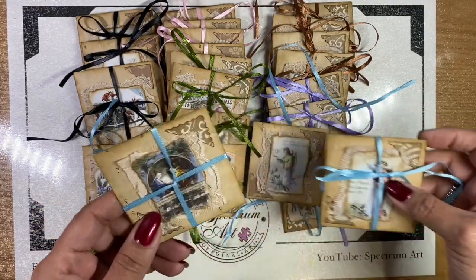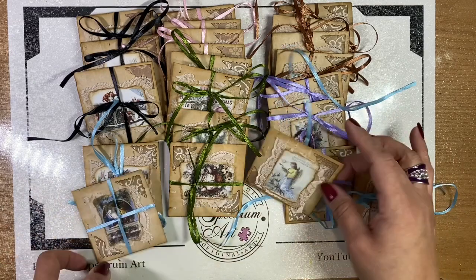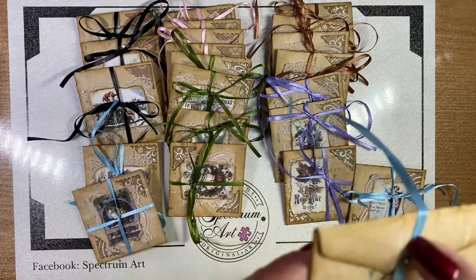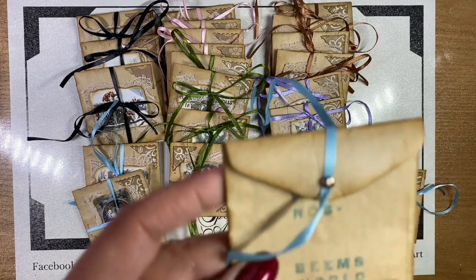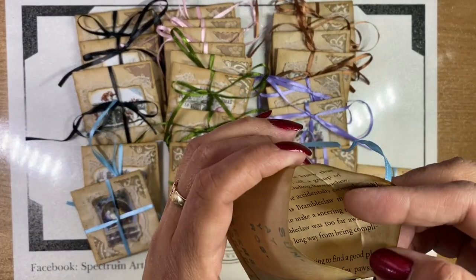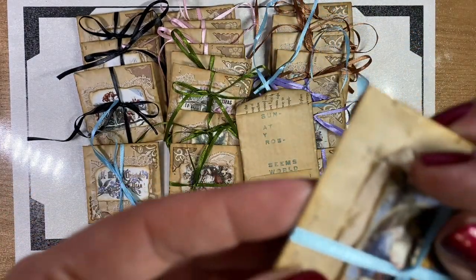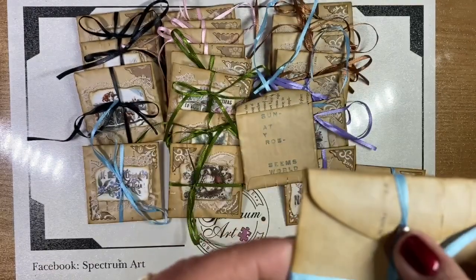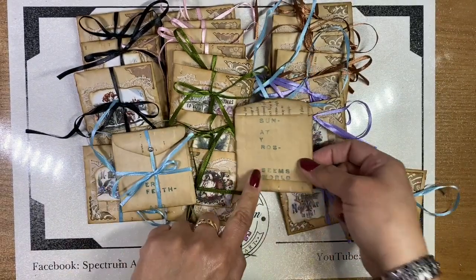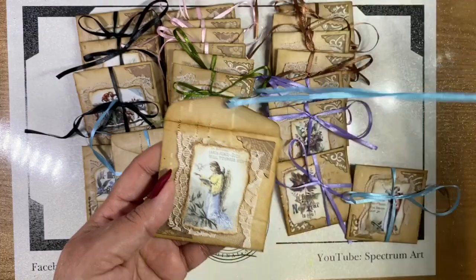The ribbon is sufficient to do this type of closure or to add charms if we wanted to. Let's look at one of these — they have the gorgeous piano roll paper, and you can see the little slits on there where the piano would play the music. The cool thing is since we used our book pages to line the inside, you can see the words kind of peeking through here and there, which just adds another great element. And of course the original words on these look like we actually stamped it, but it's part of the piano roll.